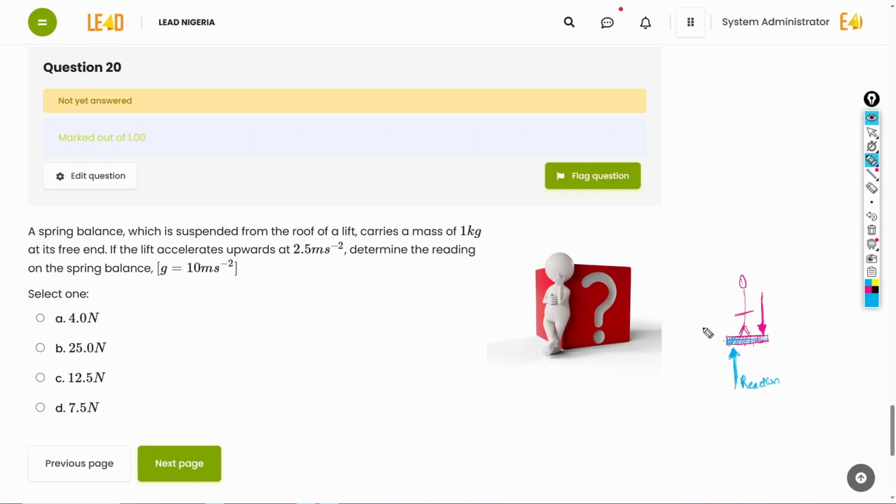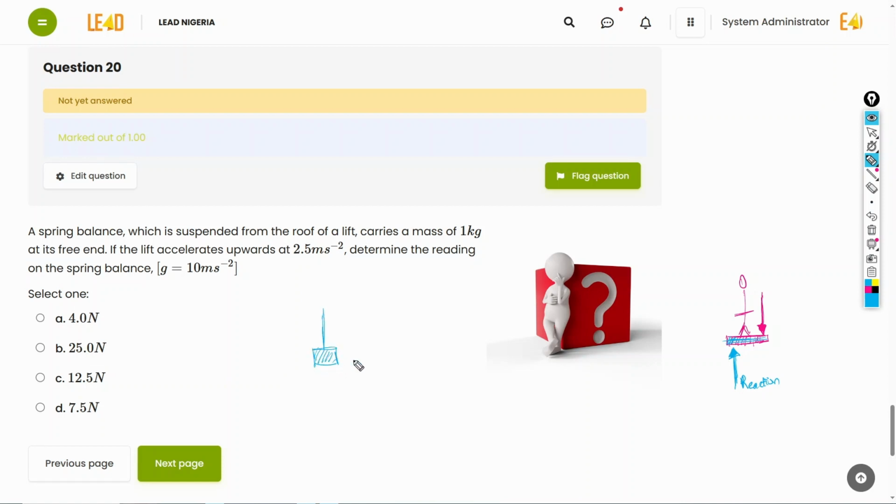That means that in several systems, your scale will not read your actual weight. For instance, if the scale was on an incline, or if the space you're in is accelerating, anything that will alter the reaction force would alter the reading on the scale. All right. But in this case, you are in a lift and there's a mass of 1 kg.